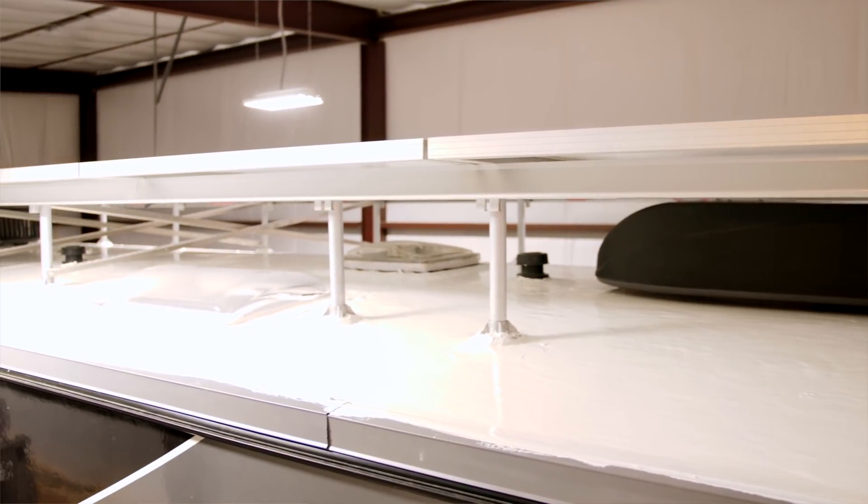Do you have to sit down and tabulate what you can turn on, and when? Some systems you do, but we designed our system large enough to let us turn everything on at the same time. We put in a large enough inverter bank and battery bank to turn on everything in the trailer if we want — just like in a bricks-and-sticks home. We have three air conditioners, and we can certainly turn all three on at once.